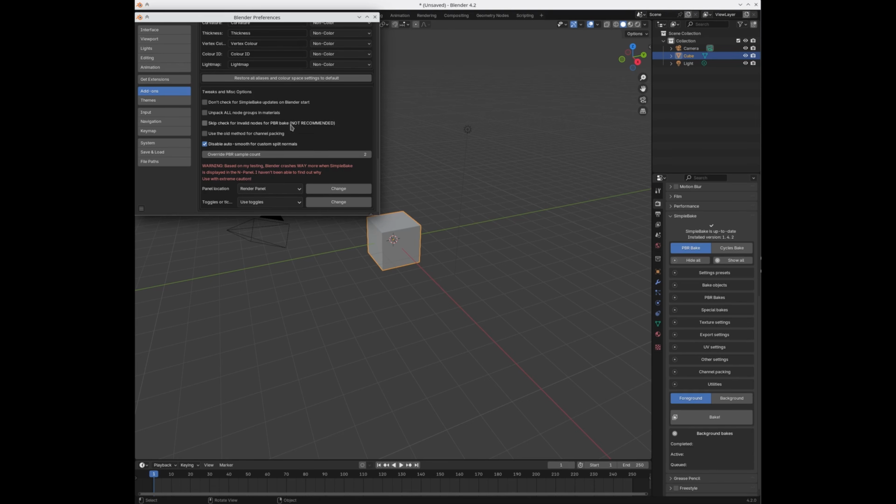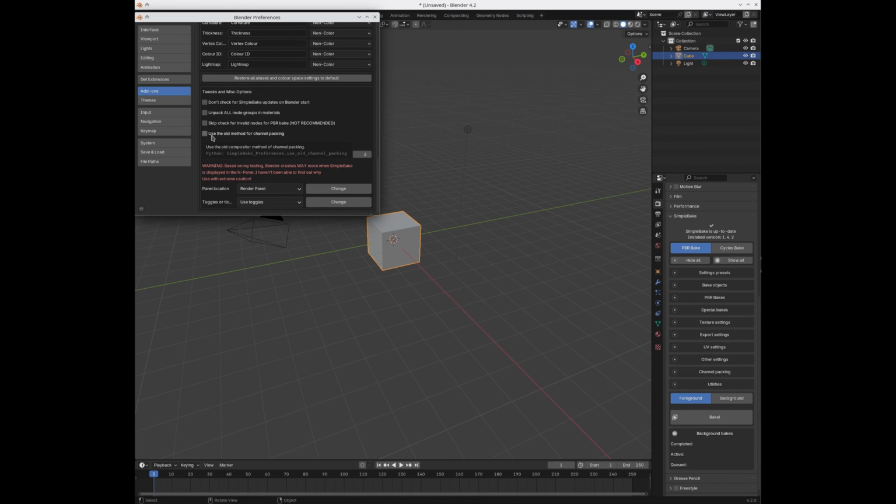This will skip the check. I don't recommend it because the whole reason that check's there is because if you bake with nodes that can't give PBR results, you're going to get nonsense. You're going to get textures that don't look right. It could even crash because SimpleBake isn't expecting those nodes. But for at least a couple of users, this has come in clutch because it allows them to bake with materials that, in honesty, should be designed slightly better. Just skipping that check means the bake can go ahead, and in those cases, it actually works out fine because the material is just built that way.